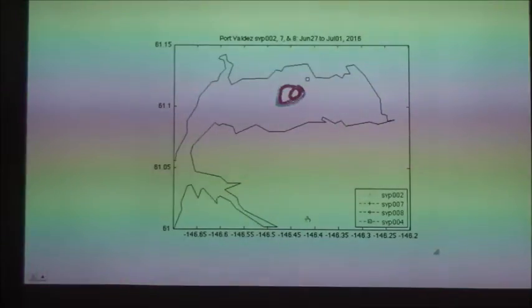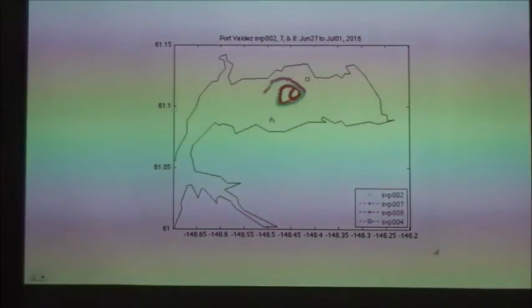Another suggestion, Shelton, would be to have a time series running. I don't know if you can do it with the graphic. You've got to have a timeline running somewhere in the graph. Yeah, I know that, Tom. I just didn't have time to do it. I'm going to put tides and winds on there. The timeline is more important because when you're showing these sequences, you can see where the dot is moving across the timeline, and if you're showing different drifters at the same time, people can pick that up real quickly.